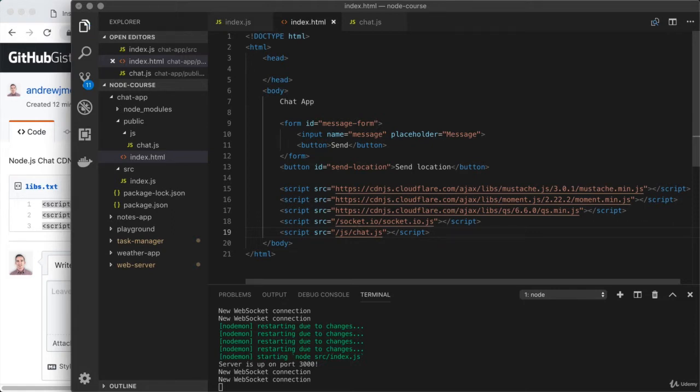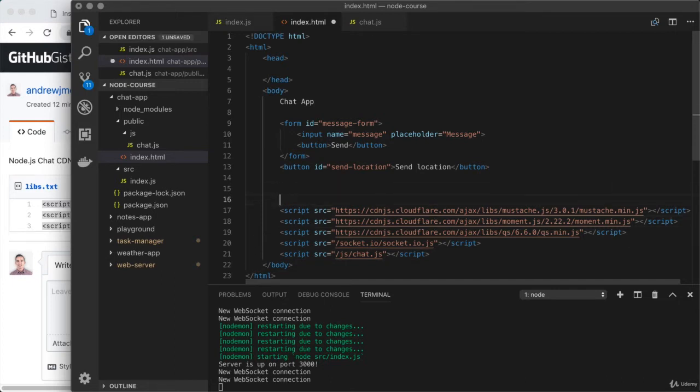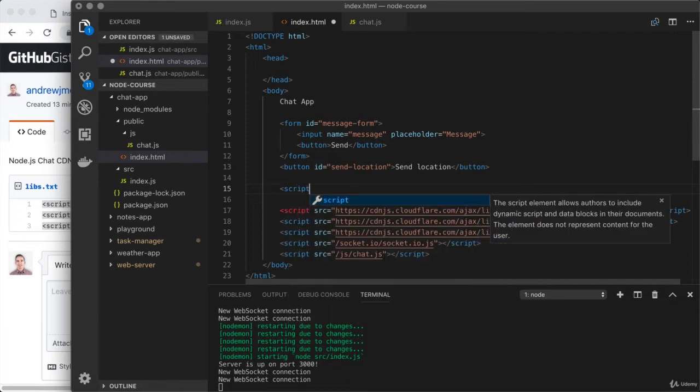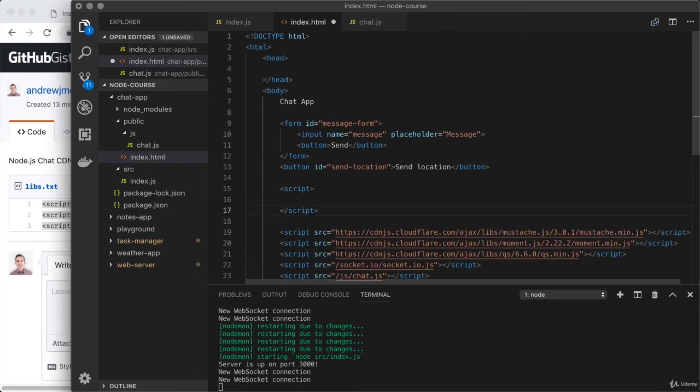Now let's go ahead and create our very first template, and that's going to happen right here inside of index.html. We can define a template, and then we can render it as many times as we need to. Now, this template is going to be for an individual message, which means we'll be using this template multiple times for every single message that needs to get shown to the user. Now, to actually create the template, what we do is we set up a script tag, which might seem a bit weird at first, but bear with me for the moment. We're going to set up a script tag, and inside of here, we're going to end up putting HTML.